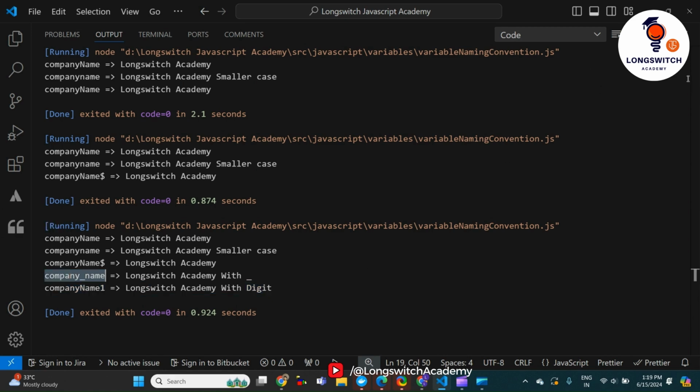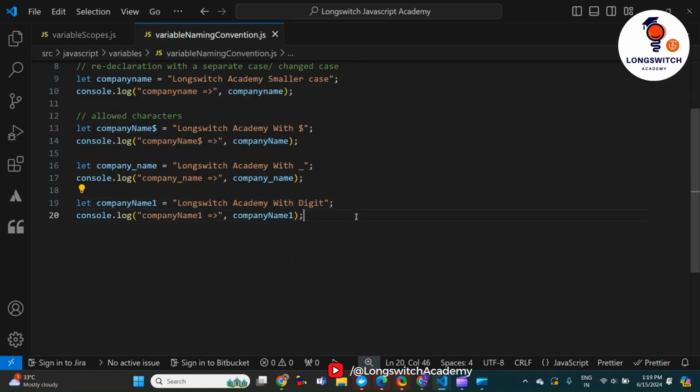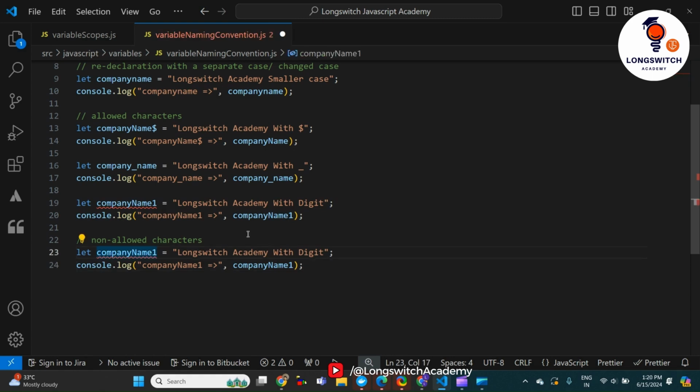Now let me close this terminal. Now try using some other special characters and see what we get. Let's copy this one. Now instead of 1, I just want to use plus.